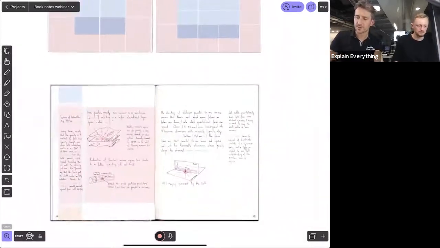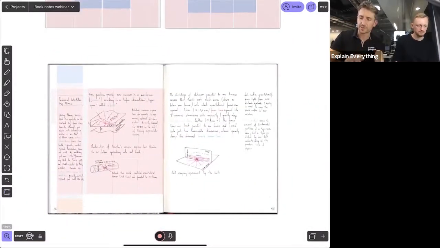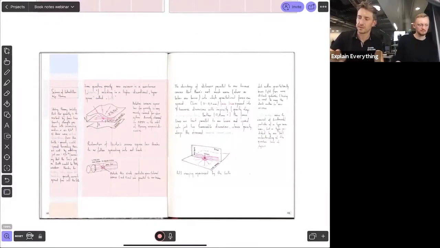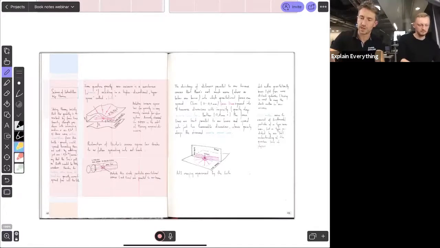So notes, just to show you the practical side of this. The notes taken by hand in the notebook can look like this. And of course, as you see here, everything still is based on the grid layout with those spaces.